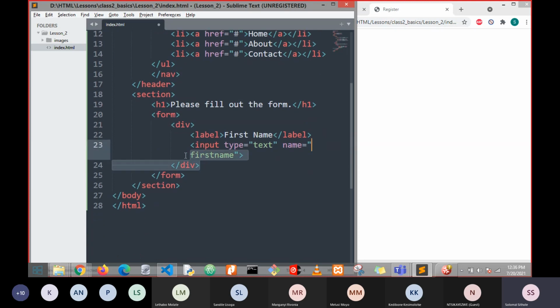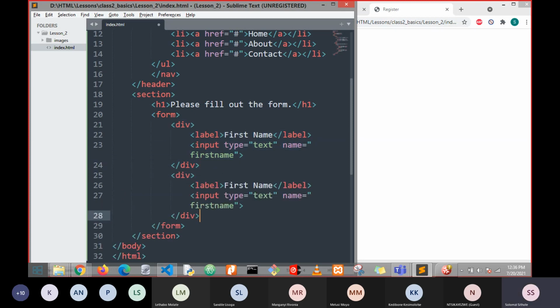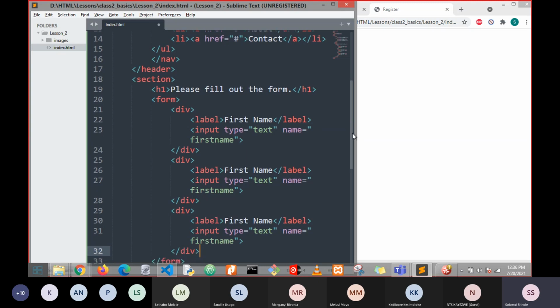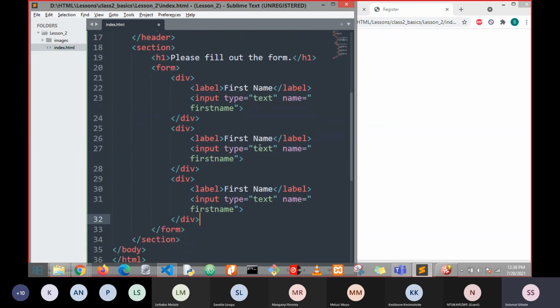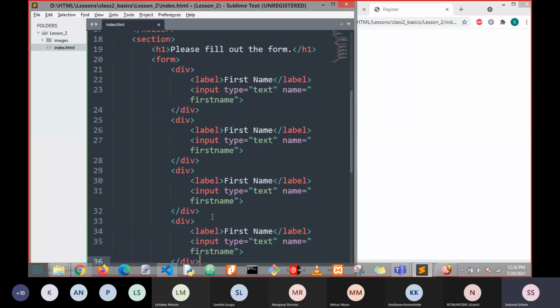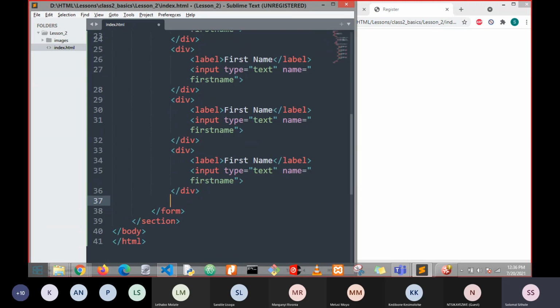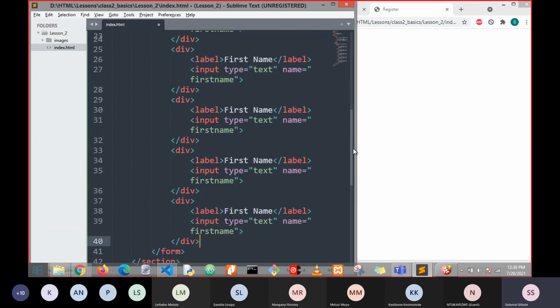So what I'll do, I'll just copy this and paste it below a few times. I have first name, this will be last name, this will be email, then the other one will be for password, and then the last one will be for confirm password.